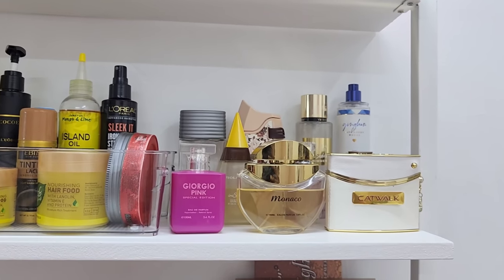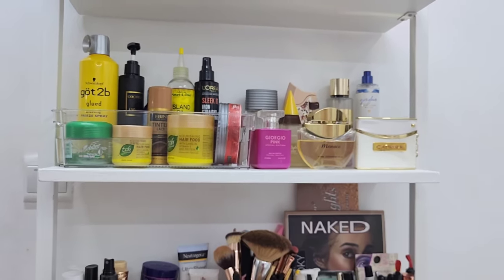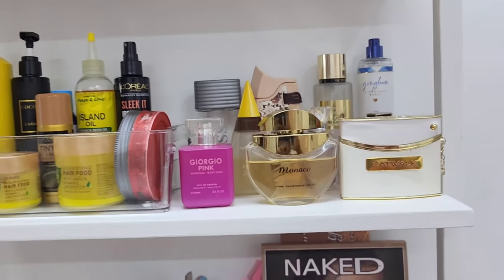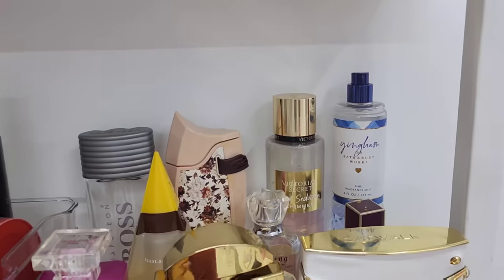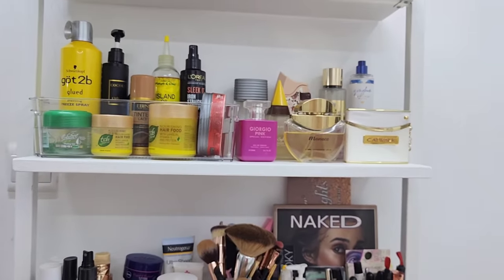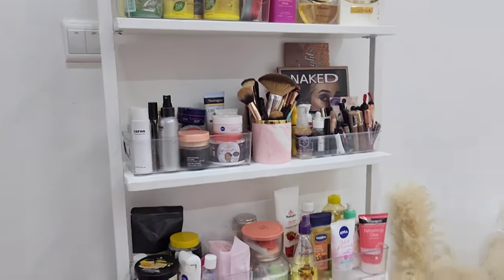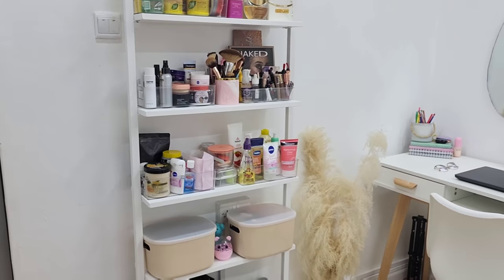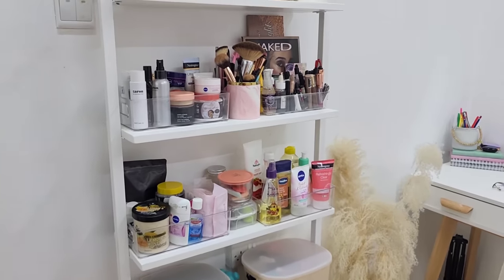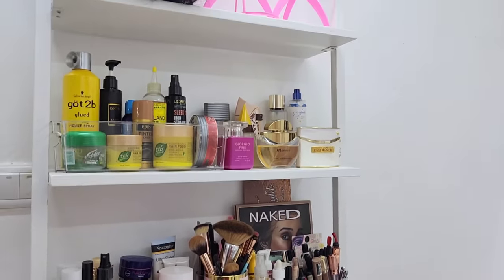I wanted a whole perfume rack, but the shop that I checked out online didn't have them in store. So I kind of displayed my scents over here. So these are all my scents I'm hoping to add on to my collection. The reason I got this shelf is because I love everything at arm's reach. I don't like looking for stuff. So I love where I can see where everything is. And I feel like this rack is very, very functional for me.